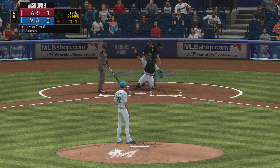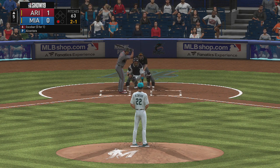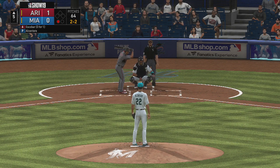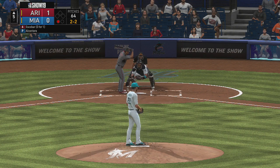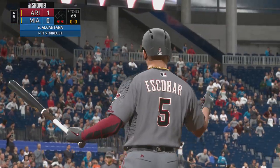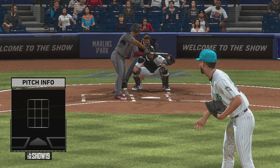Outside with the fastball as the count moves to 2-1 now. 2-2. Started to go. They'll look for the appeal down to third and ring him up, says the third base umpire. He's gone. He's racking up a fair amount of strikeouts now out there. That's 6 to this point. So he's got good stuff, and he's fooling a lot of these hitters.